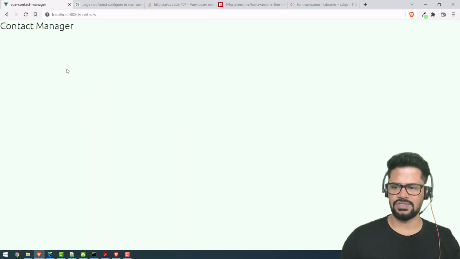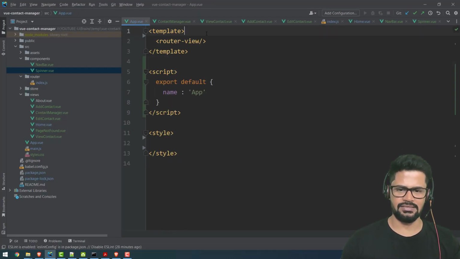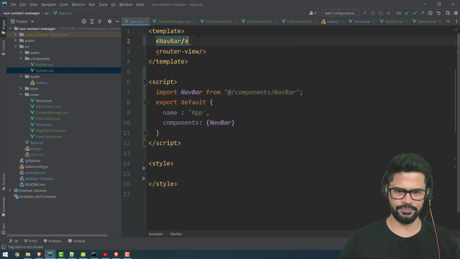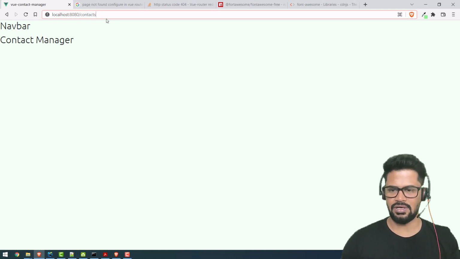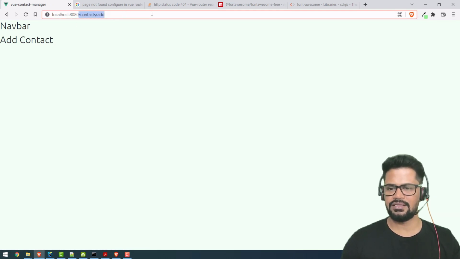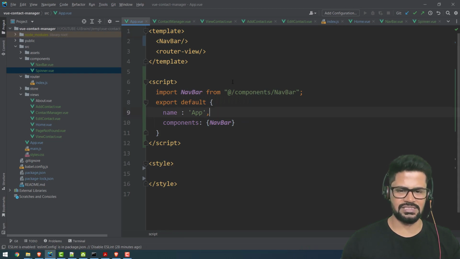So these two components are required. First of all, I have to load navbar commonly for all the pages. So let's add navbar in the app.view so that navbar gets loaded for all the pages automatically. That's fine. Now it's been configured with router successfully.